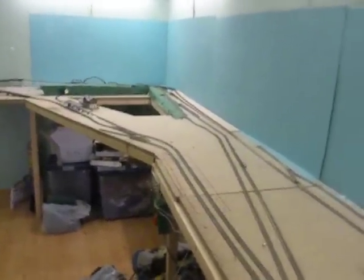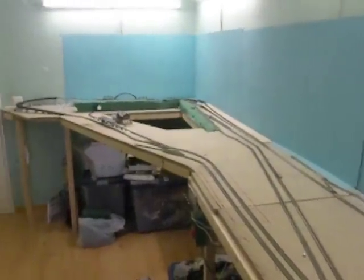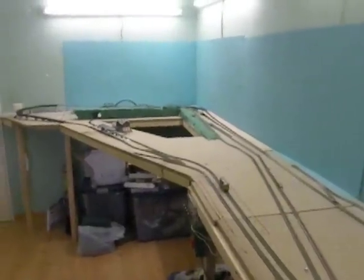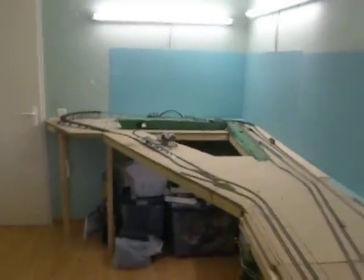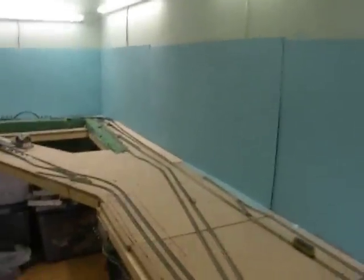It's been a while. I've got an update, but as you can see, I have been working on the model layout. First thing you notice is that I've got some bits of hardwood up for a blue background, covering up the cables here on the lights. But yeah, finish this bit, and up there as well, for reasons that will become apparent, but yep, at least I've got the main sections in.